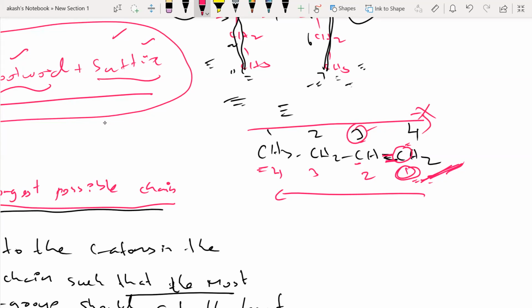And we are going to have the numbering now. How are we going to number? We are going to number the carbon atoms in such a way that the most prioritized functional group, in this case double bond, should get the least possible number. So the upper part, the black one, is not correct because you're getting 3. But if you go from this side to this side, you're getting 1. So you have to choose the lowest possible number. So the lower one is what is correct. I hope everybody understands, right?